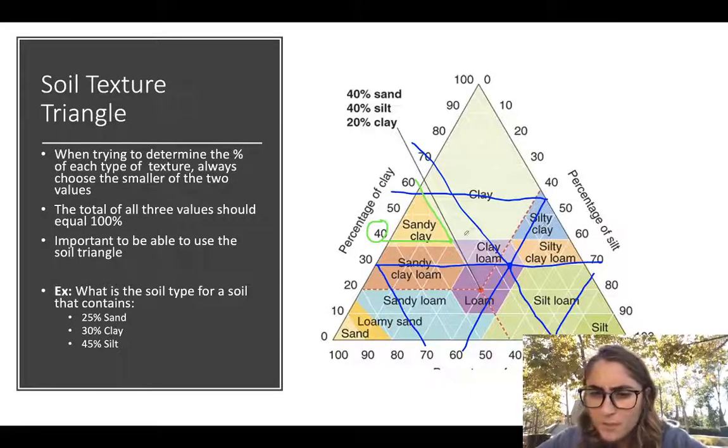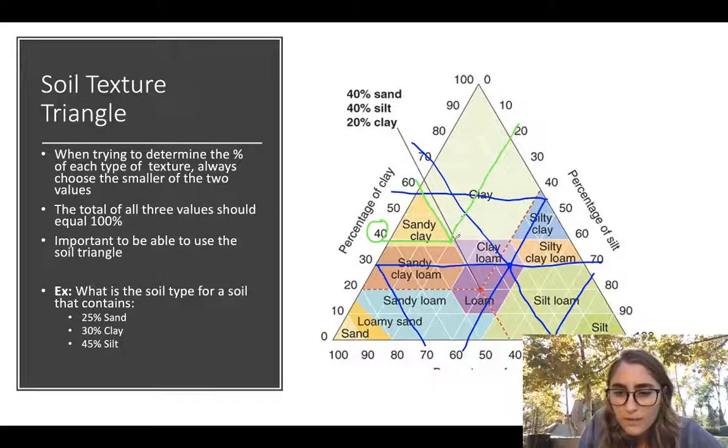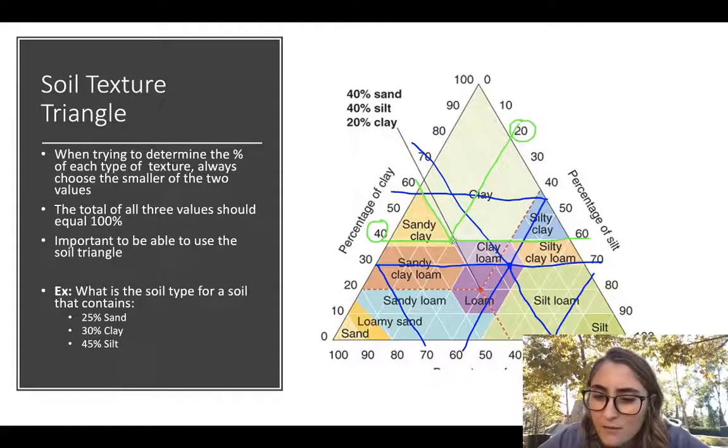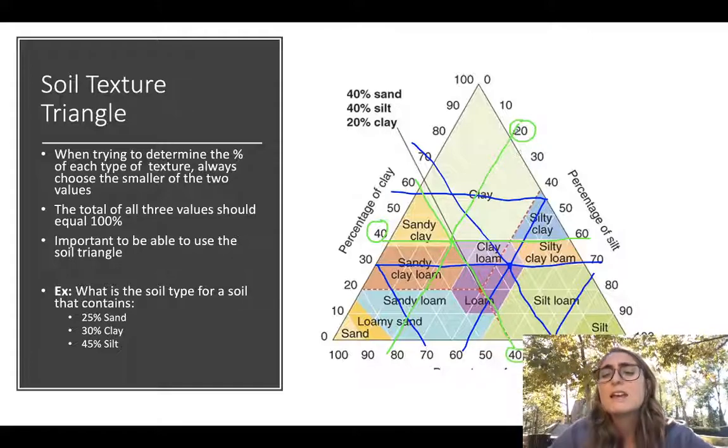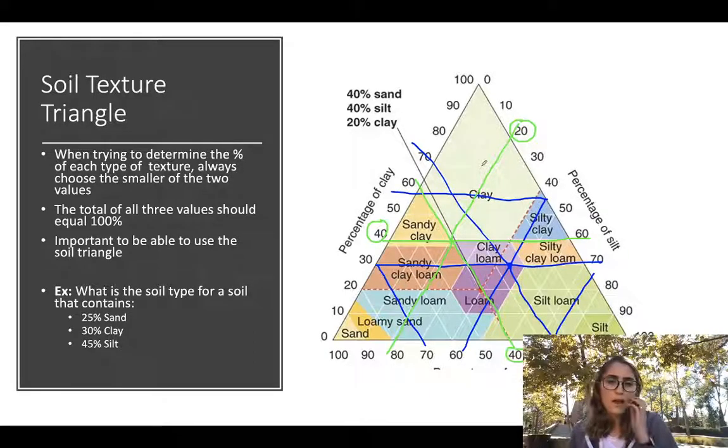Now I'm going to determine my percentage of silt. So for silt, I can either be at the 20 line or I can be at the 60 line. And I'm going to imagine we're probably going to be at the 20. And then for my sand line, I'm either going to be at the 80 or I'm going to be at the 40. And I'm going to go with the lower number here, which is 40. 40 and 40 is 80 plus 20 is 100. So I have 40% clay, 40% sand, and 20% silt. Those are the two ways they may ask you to use the soil triangle, and you need to be able to do that.